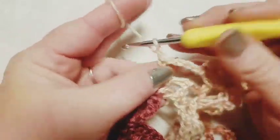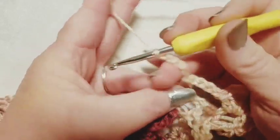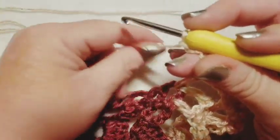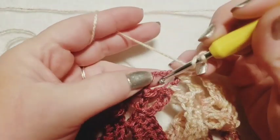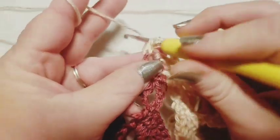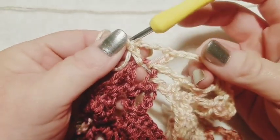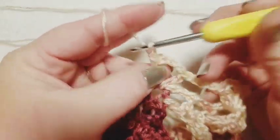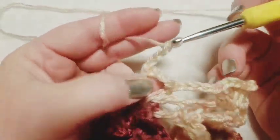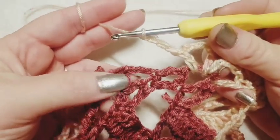You're going to chain 4, 1, 2, 3, and 4. And then you're going to go back down into that same exact space, and you're going to do another double crochet right there in that same space. Now you're going to chain 4 again. 1, 2, 3, and 4. And you're going to go down here again.